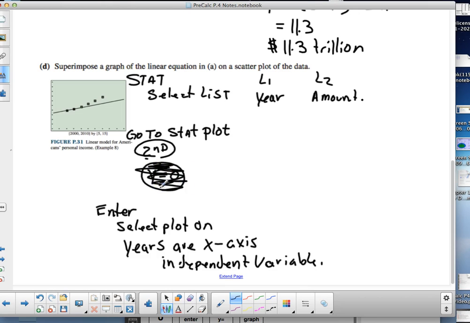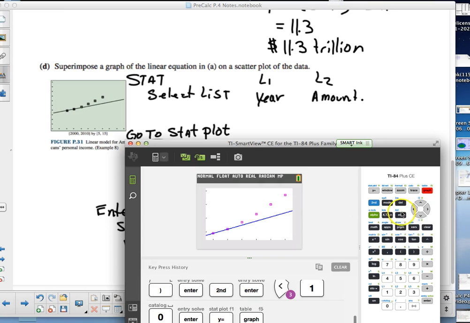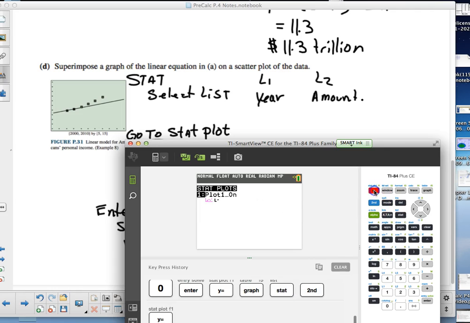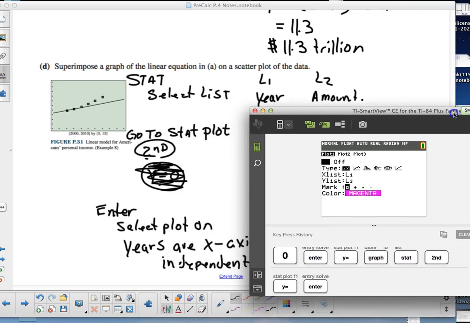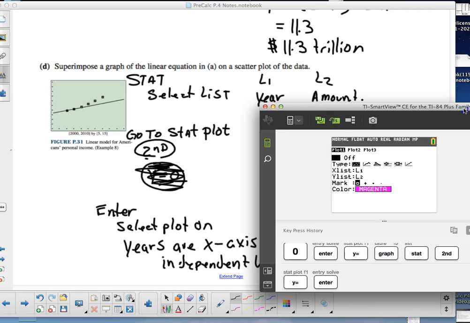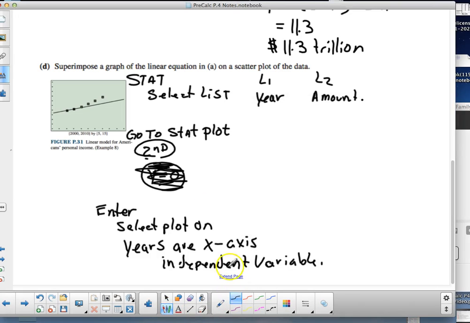Go to stat plot, second. I want to check that. Go to stat plot. No, second, stat plot, enter. Oh, it's just second y. I don't know why I wrote y equals 0. I think that I'm trying to get you the second and then y. That's stat plot. Okay, so I'm happy. I'm sorry about that. Every once in a while I'll write something and I'm thinking about something else. I apologize. Enter, select plot on.